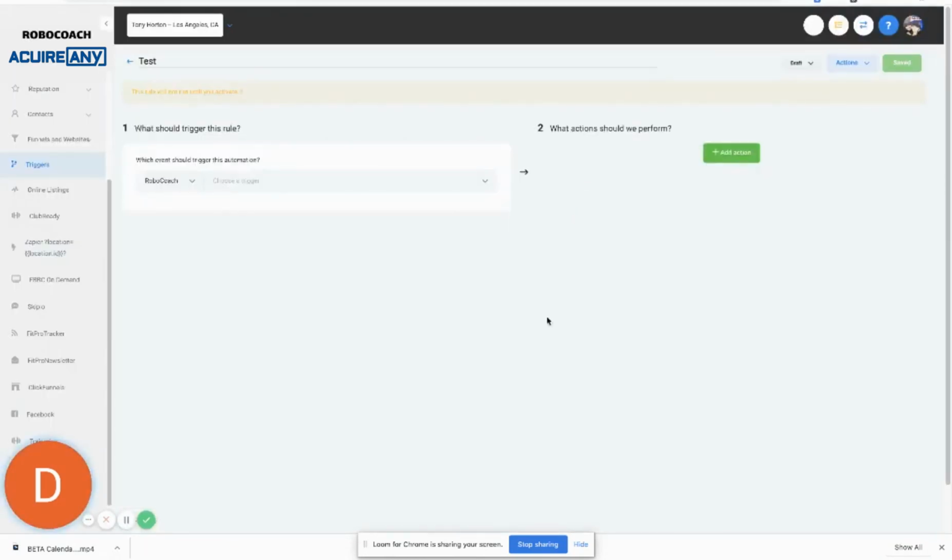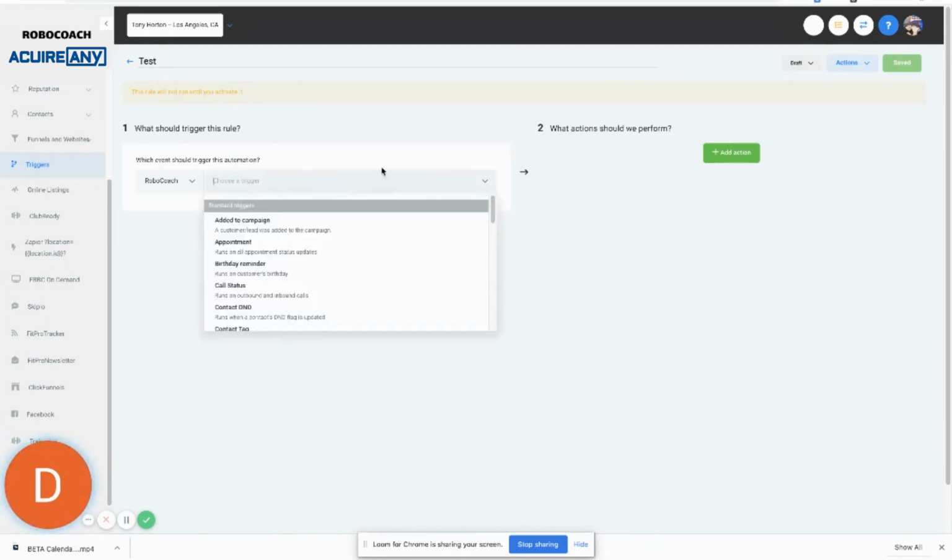So I like to explain triggers as pretty much your virtual assistant. And it's awesome because what you would normally pay your virtual assistant to do for you, you could actually program within the platform, which is absolutely amazing. And that's the way I really summarize triggers.